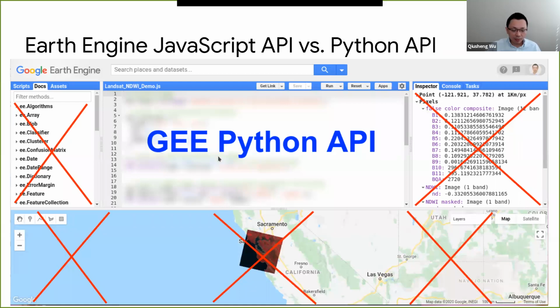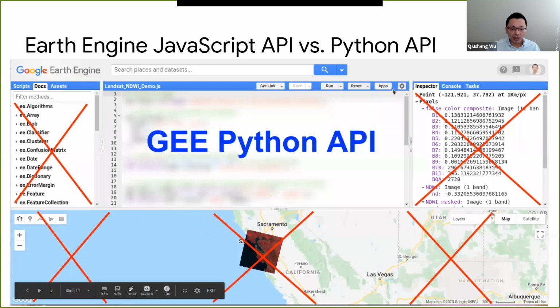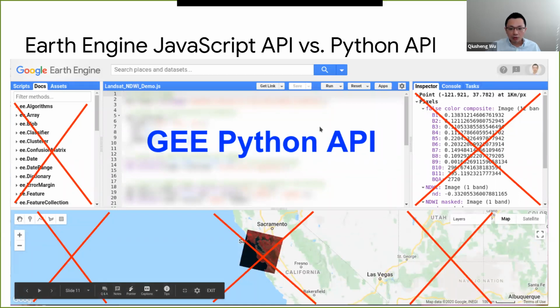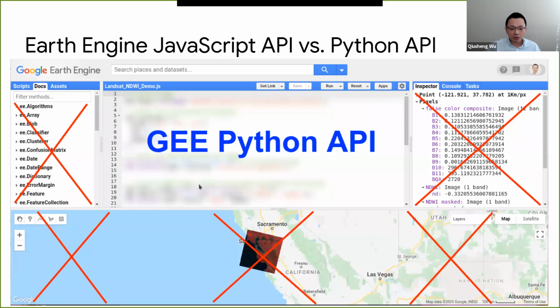So the motivation behind the geemap package is that, for example, I'm trying here to compare these two APIs. If you're using the JavaScript API, you have everything. For me, I think the Earth Engine functionality can be grouped into two categories. The first category is computation, and the second category is visualization. In terms of the similarity between these two APIs, the computational functionality is pretty much the same. You have all the same functions, although there are some syntax differences, but the computation power is the same. The difference is the visualization.